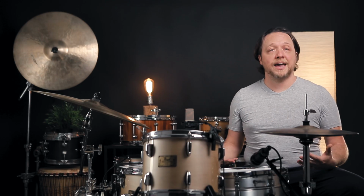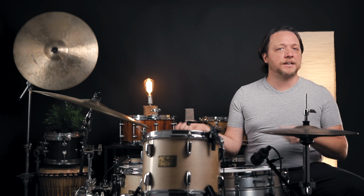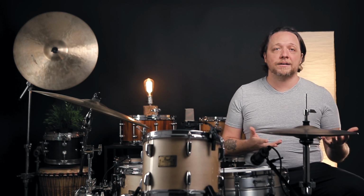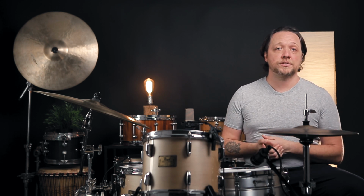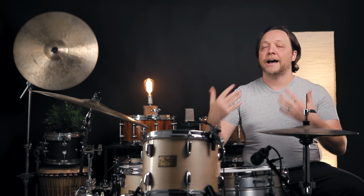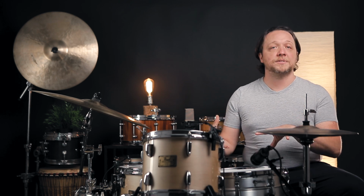This is the sort of thing that really clouds our ears and our brains when it comes to what we can expect from an acoustic instrument, what it's capable of, and what we can have in front of us for practicing, for playing live, and for recording when we hear these kinds of sounds day in and day out through our headphones. We start to get into a space where we can't relate to the acoustic sound anymore because our expectations have shifted based on listening to hyper-produced, hyper-compressed, EQ'd, and the rest of it drum sounds on the records that we like.